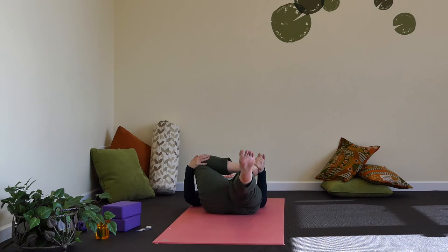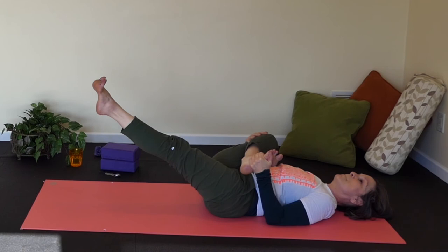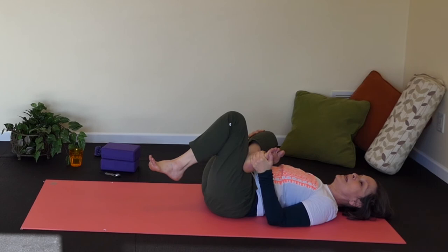Inhale, left leg comes up. Don't forget about your right hip and what you're doing and working. You're pushing and pulling. Exhale, left leg comes down. So as much as you're pulling right leg towards you, you're pushing with the muscles of the leg. Inhale, left leg comes up. Exhale, left knee bends, left foot comes on floor.